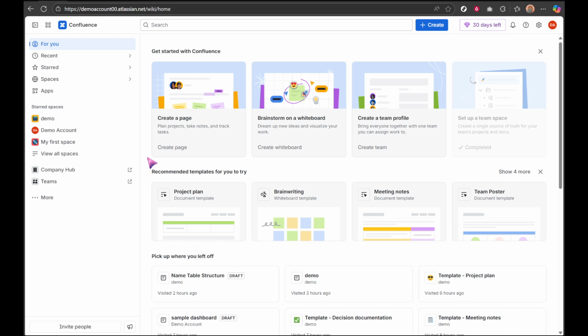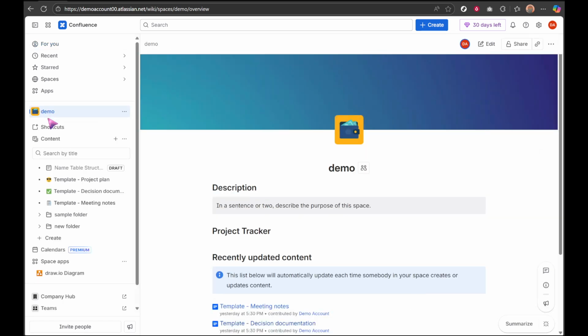To begin with, you need to navigate to the specific Confluence page where you'd like to add your date calendar. This is the canvas on which you'll be building, so make sure you select the correct page that fits your needs. Once you've found the right page, you'll see an option labeled Calendar. It's important to note that this feature requires a paid subscription, so ensure that you have the necessary permissions or budget in place to activate it.